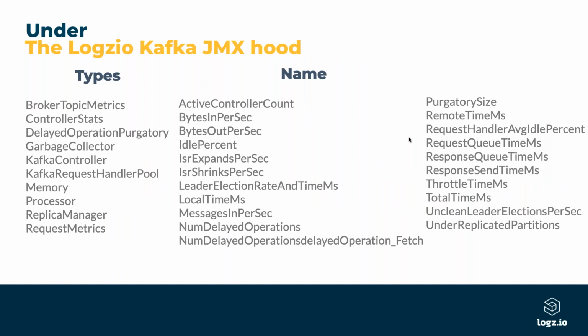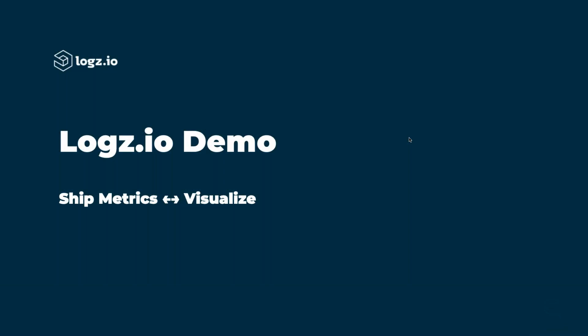Under the hood, I know there's a lot of words here, but this is a little bit of the secret sauce that we can provide with Logz.io for Kafka. This is a list of the types and the names of the actual metrics that we found, at least, most useful for us. And we've already pre-built a filtering mechanism in Logz.io that will make sense of those, as I mentioned, well over 30,000 different metric points, just to vet out the ones that are most important. Let's take a look at the demo.